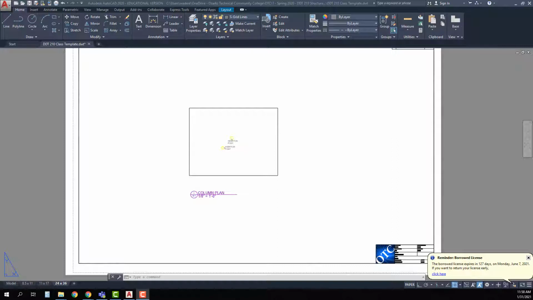Again, remember, you're not going to be told exactly what to do. You're going to be given pieces of information that you have to put together to come up with a plan and get the drawing completed. So the first thing we notice is we have grids running vertically that are numbered 1, 2, and 3, and we have grids running horizontally that are labeled A, B, and C.